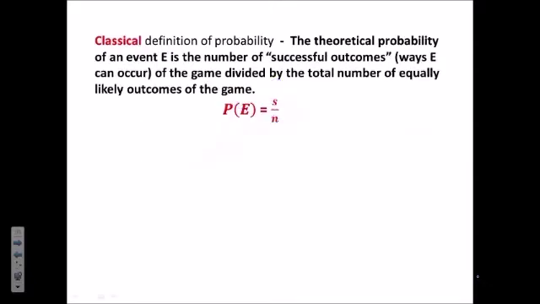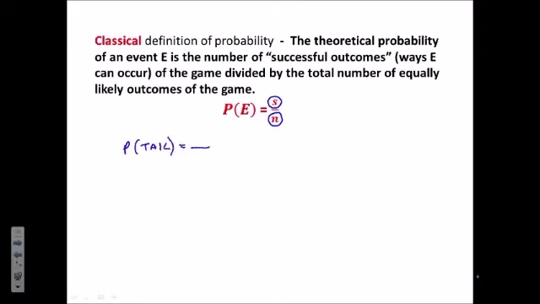Now, the most important definition of probability is the classical one. In this one, you take the number of possible outcomes for the game. That's the sample space, the number of possible equally likely outcomes, and you put that in the denominator, and on the numerator you put down the number of those outcomes which would be successful for that particular event. So, for example, the game could be flip a coin, the probability of tails. The probability you get a tail when you flip a coin.